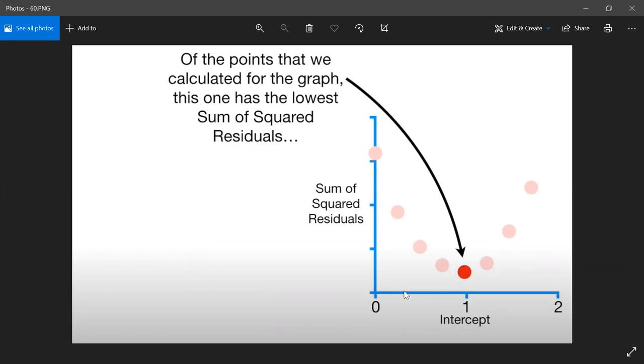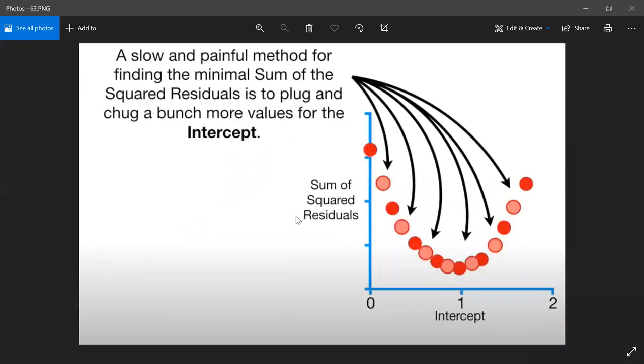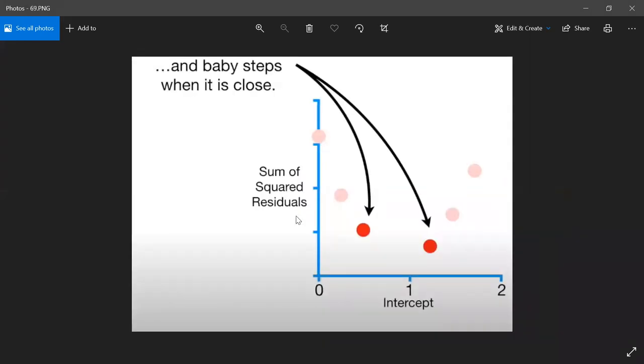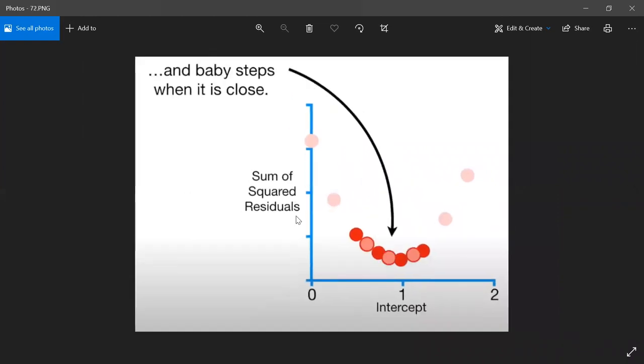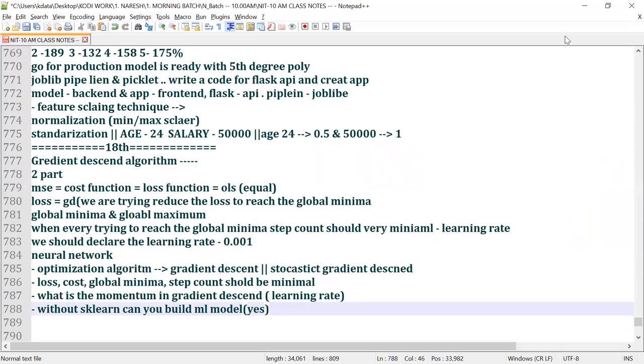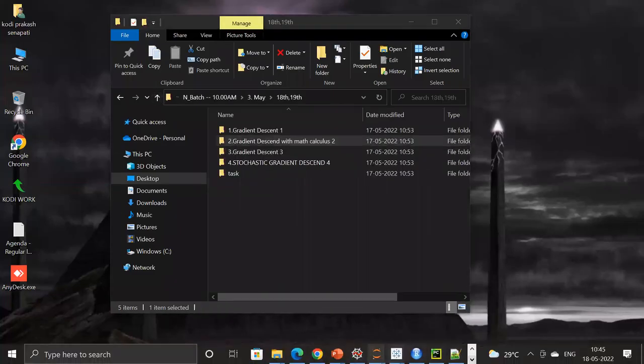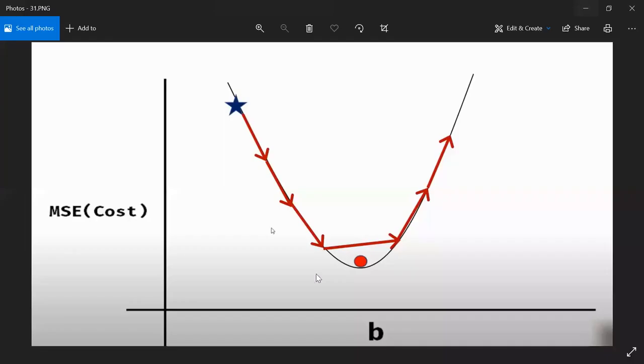This one has the lowest sum of squared residuals. Clear, guys? Yep. So let's go back. This is what we understand. I won't go into more detail; this is good enough for understanding all of this, right? Clear, guys? Now, this is what I explained. I hope you can understand: if I show these pointers, what happened?